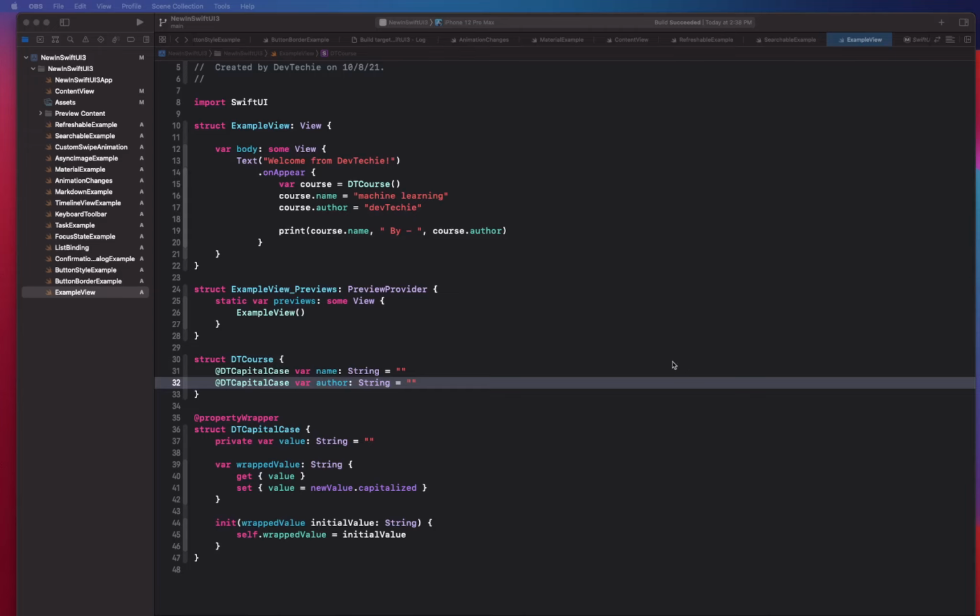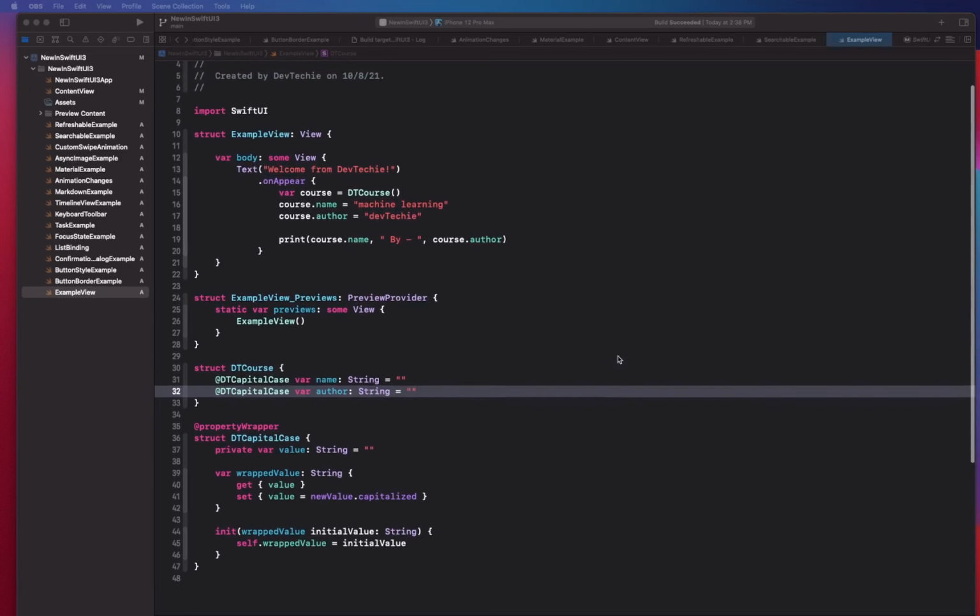We're going to create an example where we'll design a property wrapper which will allow us to add a discount to a DevTechie online video course sale. As we know, a discount value can't be below 1%, and it can't go above 100%. Essentially 100% is a free course. So we will design a property wrapper which will constrain these discount values between 1 and 100.